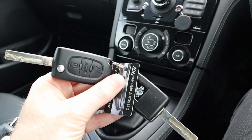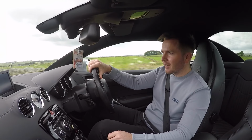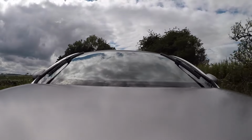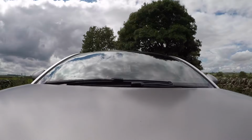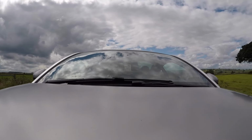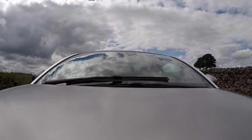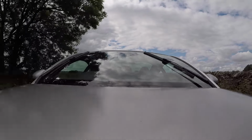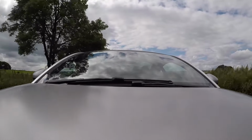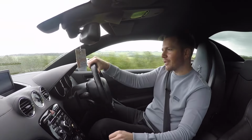Fairly standard stuff. But I believe that if you change the oil regularly and look after them and service them well, they should last. It's worth noting that the RCZ wasn't actually put together by Peugeot. It was built in Graz in Austria by Magna Steyr. They're the people who build the G-Wagon, the Supra, the Z4, the Jaguar I-Pace. So that should give you some confidence. They're not exactly cars which are famous for falling to bits.